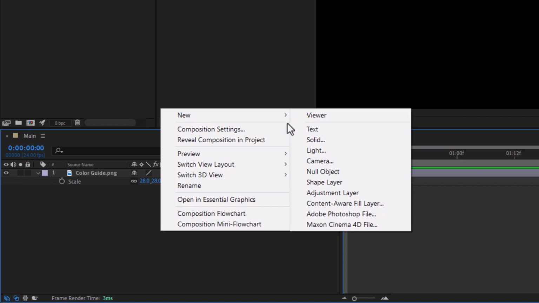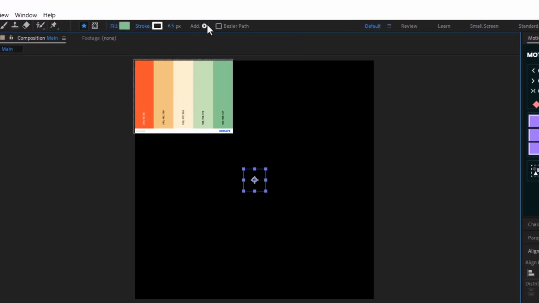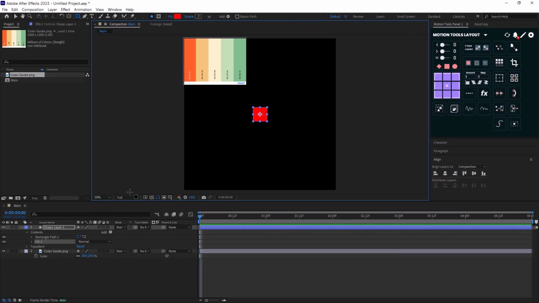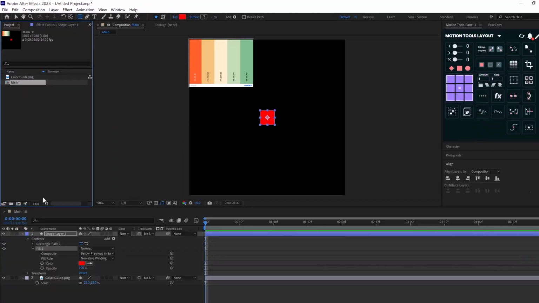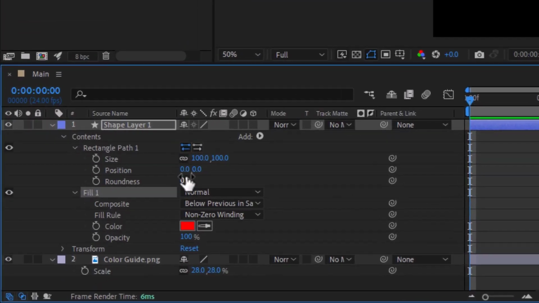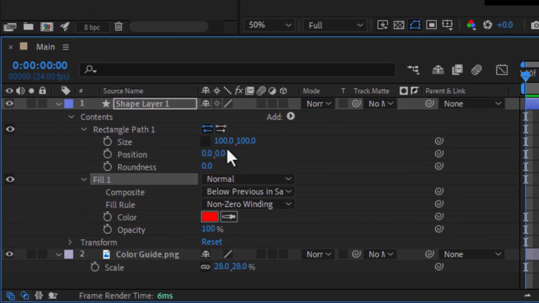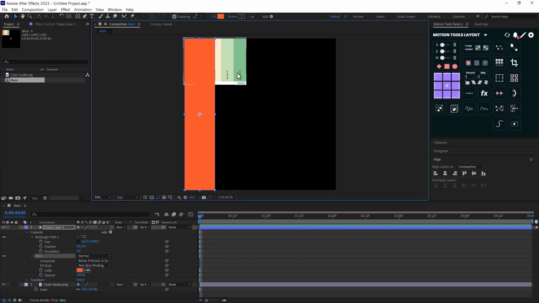So I will create a new shape layer by going towards the new tab, and in add menu I'm going to select the rectangle and I'm going to assign a fill for it. Now since my composition is set on 1080 and I have 5 colors, I need to divide the numbers to 5. So I'm going to do it by going towards the rectangle path and I will divide the 1080 to 5. And I will set the Y value to 1080. Now I will duplicate the layers and I will change their colors and I will adjust their positions.